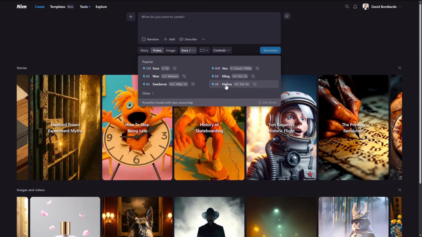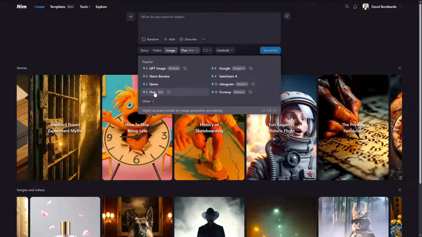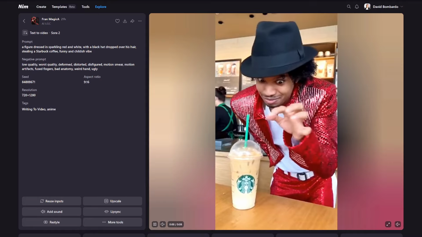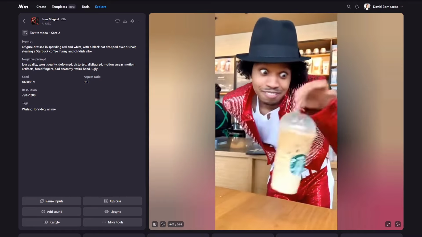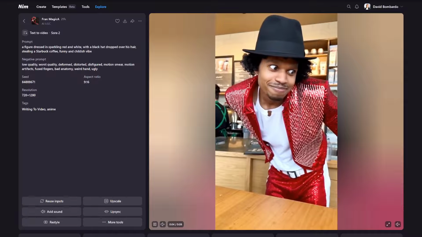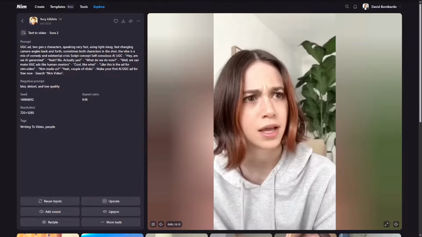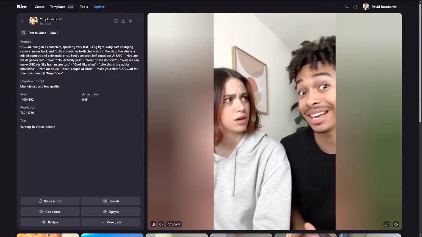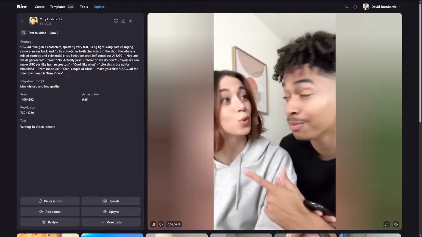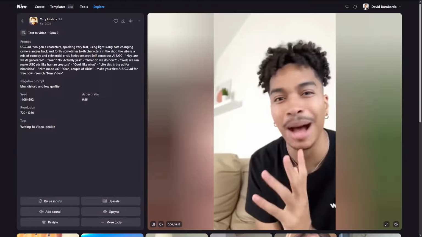Some of the video models you get access to include Kling, C-Dance, Hilo, One, Sora, and Veo. And for image generation, there are Nano Banana, Flux, Google, and GPI images, among others. But the real star of the show is definitely Sora 2. Sora 2 literally just came out and is very hyped at the moment for a reason. It allows you to create insanely realistic scenarios. Trust me, you will be shocked. You should definitely experiment around with Sora 2.